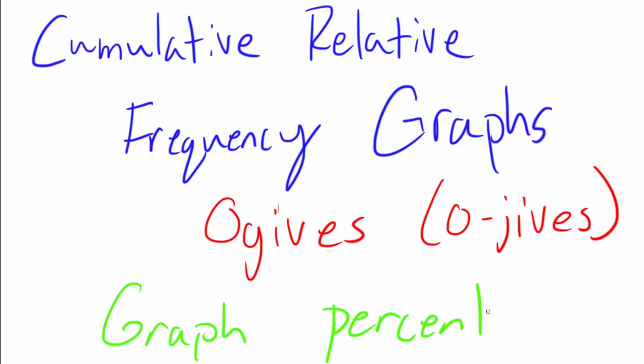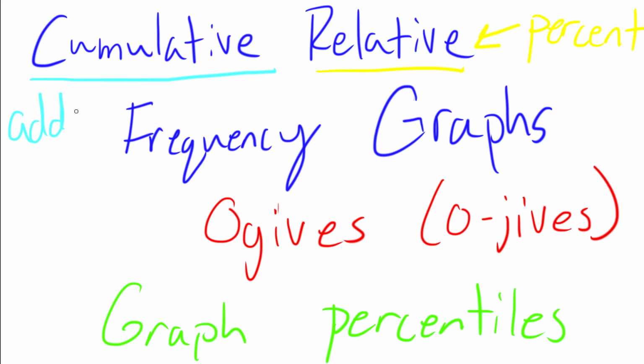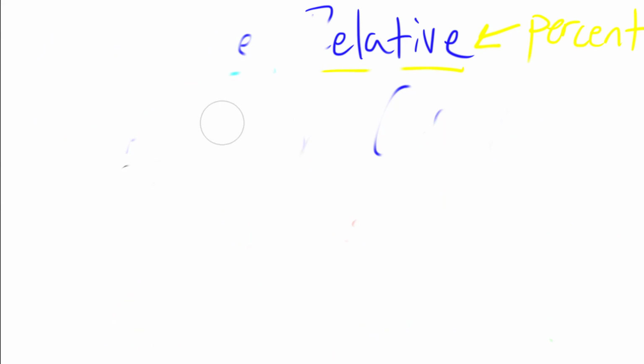In a previous video we talked about percentiles. And we know this by the name of it, cumulative. Relative usually stands for percentages, and cumulative stands for adding stuff, and frequency we've seen with histograms, that is going to be the counts that we have. So let's go ahead and dive right into this. And again, feel free to pause at any point if I'm going a little too fast.